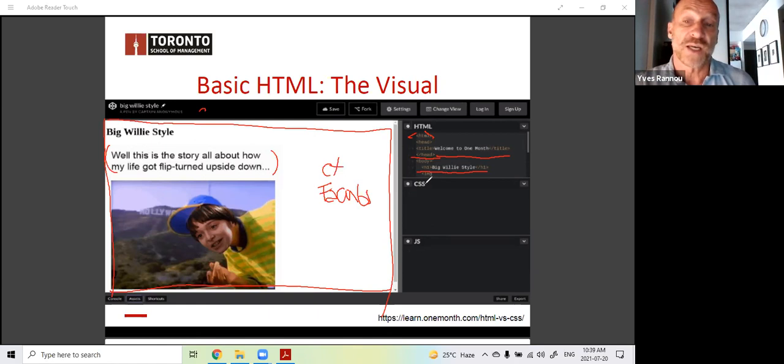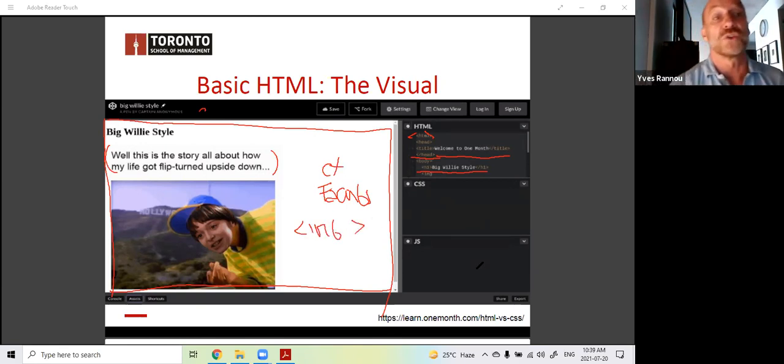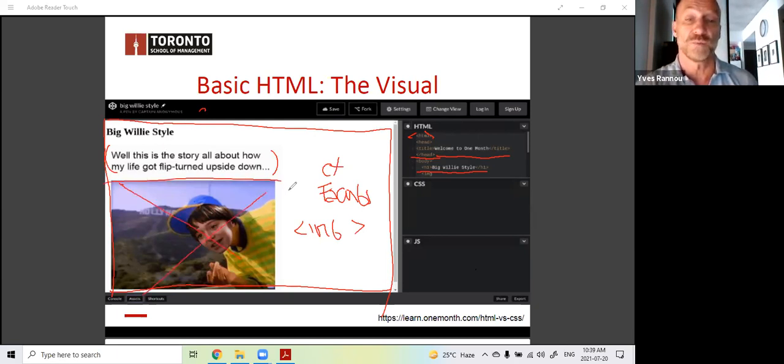But there's a specific tag for images that you will see on the cheat sheet or in some of the code, and it's open IMG, and then you have to give the location of where the images are to be found, for the computer to go and find them in that specific location. And then this is our little image. We don't see the piece of code or the location, but we have text, and then we have our H1 as well here.